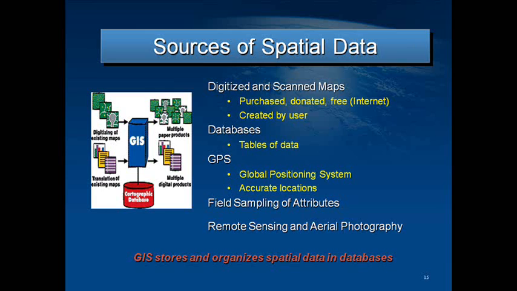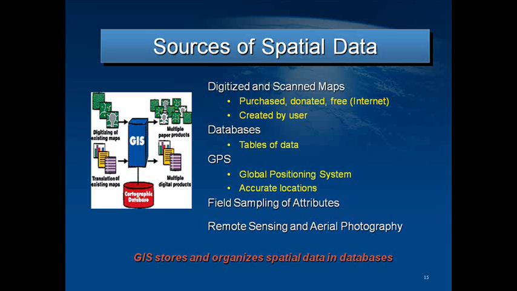Very powerful stuff. As I said, GPS, which stands for Global Positioning Systems. I think the point is pretty obvious. GPS does have a part it plays in GIS. We're not going to be able to get into that too much, but be aware of it. But this provides accurate locations, and these are used primarily in the field collection. But there's also remote sensing.